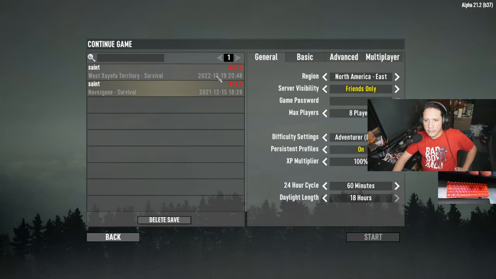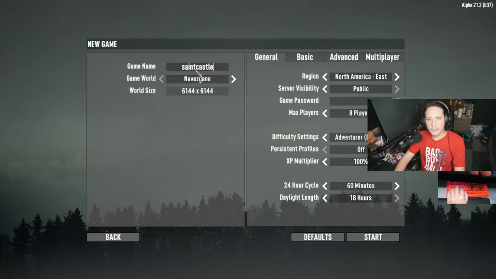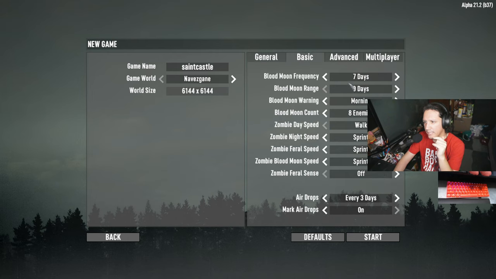Okay, here we go. All right, buddy. Cool. All right, so... Cool. Yep. There we go. Okay. So we're good. The 24-hour cycle, we'll just keep it at 60, and this, yeah, right. We're going to keep it at 18, XP multiplier, whatever. That's fine. Keep it basic. 7 days warning. Yeah, all this is fine. All right, here we go.